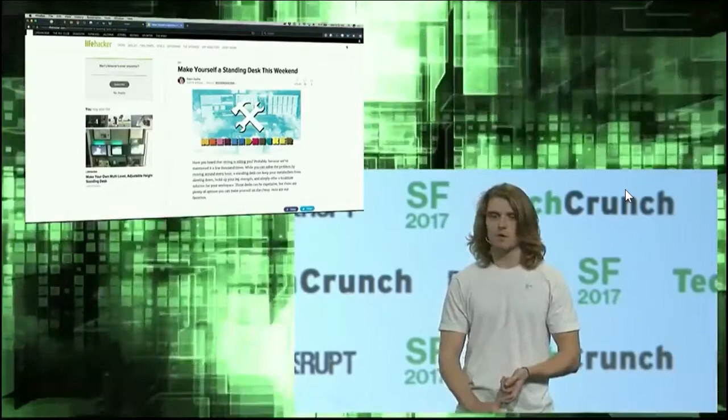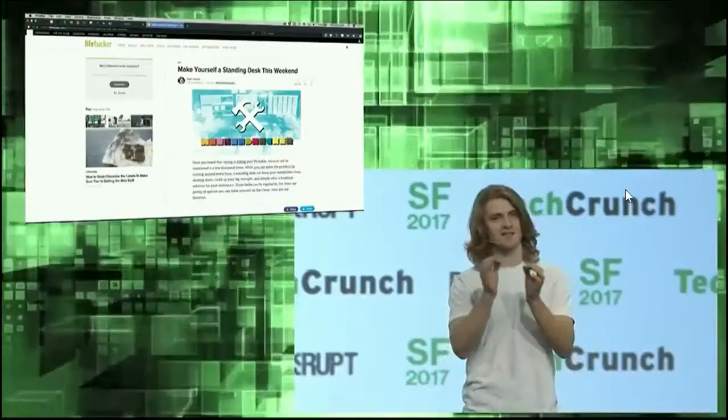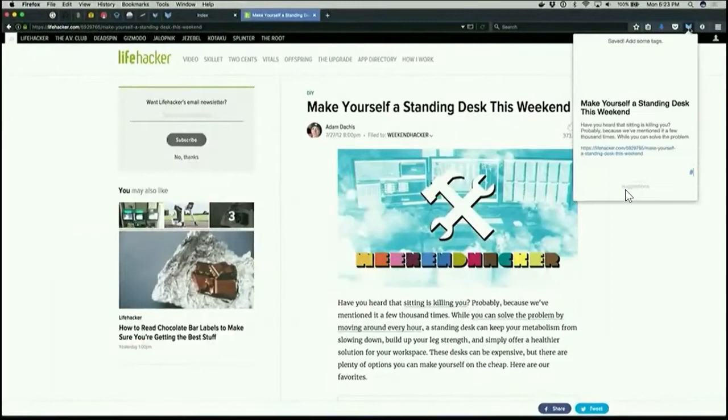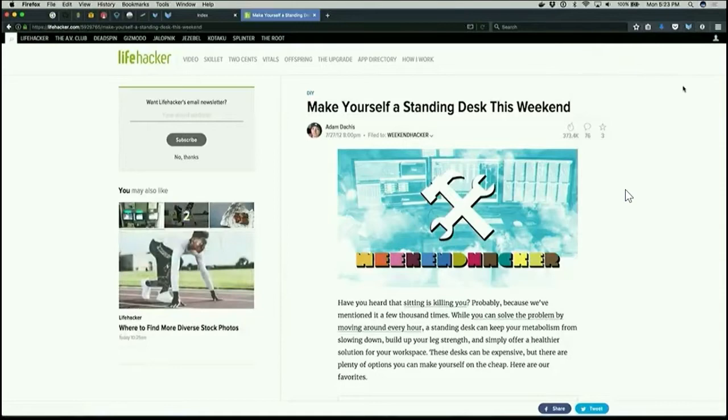We could bookmark this, or we could save it in Pocket and maybe read it later on our phone. But what about that picture of the floor plan or the Home Depot shopping list? How do we tie this into the whole office idea? We just Index it. To Index something, simply tap a button, add whatever tags come to mind, and your content is saved and organized everywhere. Here we've tagged this 'new office' to add it to our ongoing office project. And boom, it's saved everywhere.